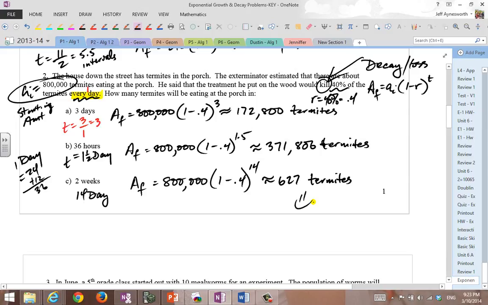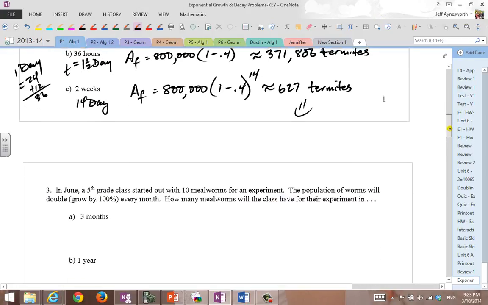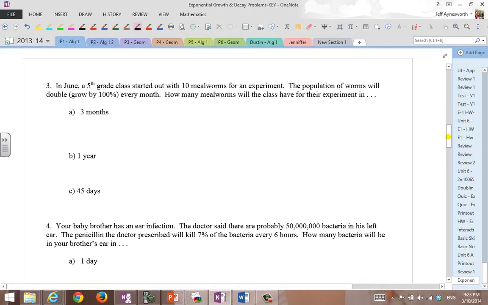That's why people hire exterminators, because if they can say that 40% of the termites are killed every day if they keep on applying the stuff, well, that's a good sign, because termites eat your house away and destroy the wooden structure of the house. Termites are a bad thing, but the treatment, the exterminator, is a good thing, okay? All right, so pretty cool here. We first used the growth formula, now we use the decay formula. What's next? Okay, let's check this out.